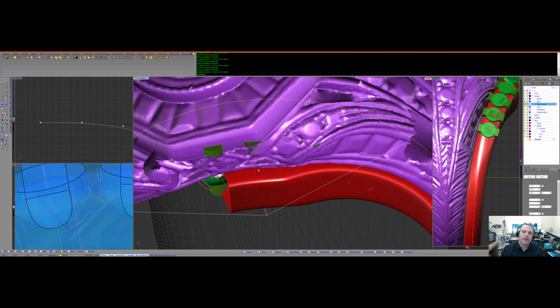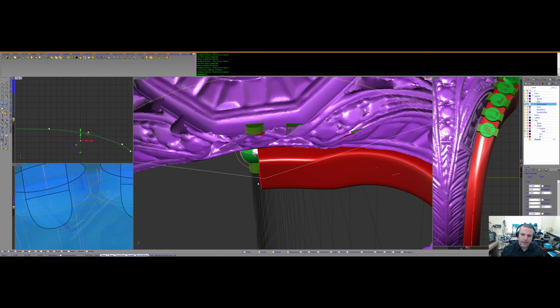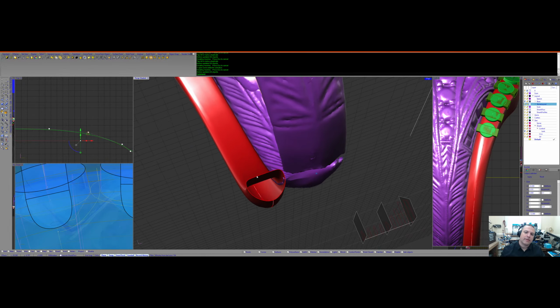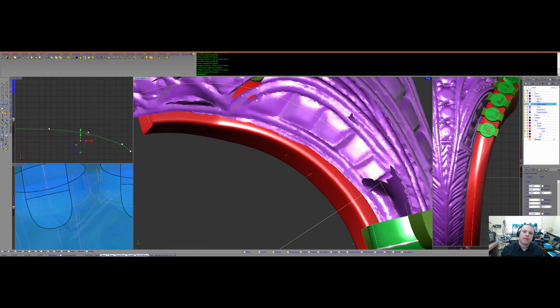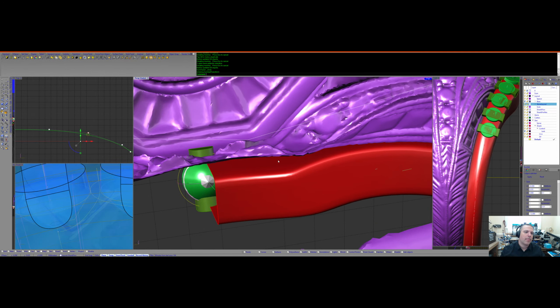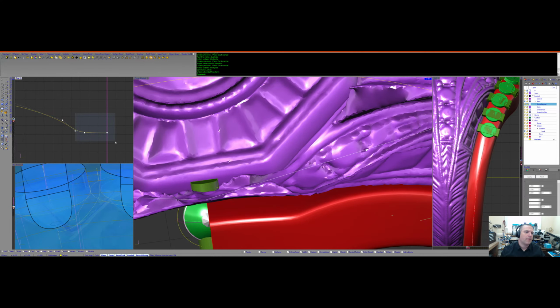If we look all the way around, so now if I take this whole thing and I move it 0.1, it should all intersect now. That's intersecting. Yep, so with a 0.1 move, it's not intersecting at the top. So I'm going to undo that 0.1 move and make this a little bit tighter.